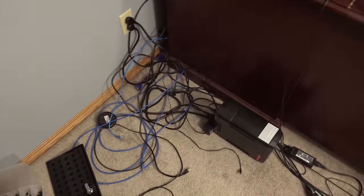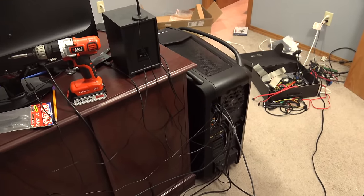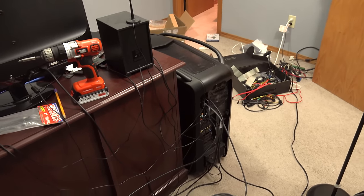So yeah, that's what I'm working with. And yes, my computer is loud as shit. It just sits there just being loud. I really need new fans.